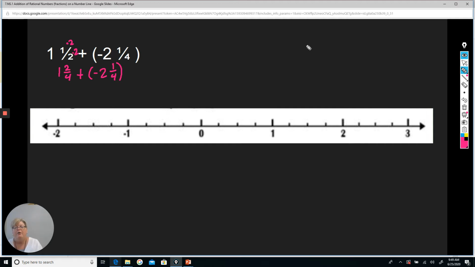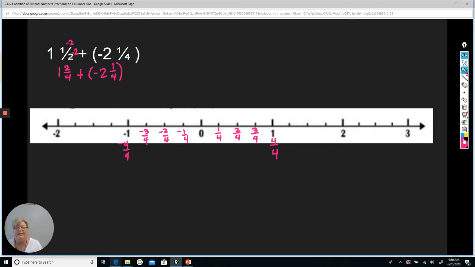And I want to look at the number line again. So this is 0, and if you notice, there's 1, 2, 3 tick marks right there. And so this is going to be counting by fourths. So this would be 1/4, this would be 2/4, and this would be 3/4, and then 4/4. And same thing going this way. This would be -1/4, -2/4, -3/4, and then -4/4. And then the pattern just continues, okay?